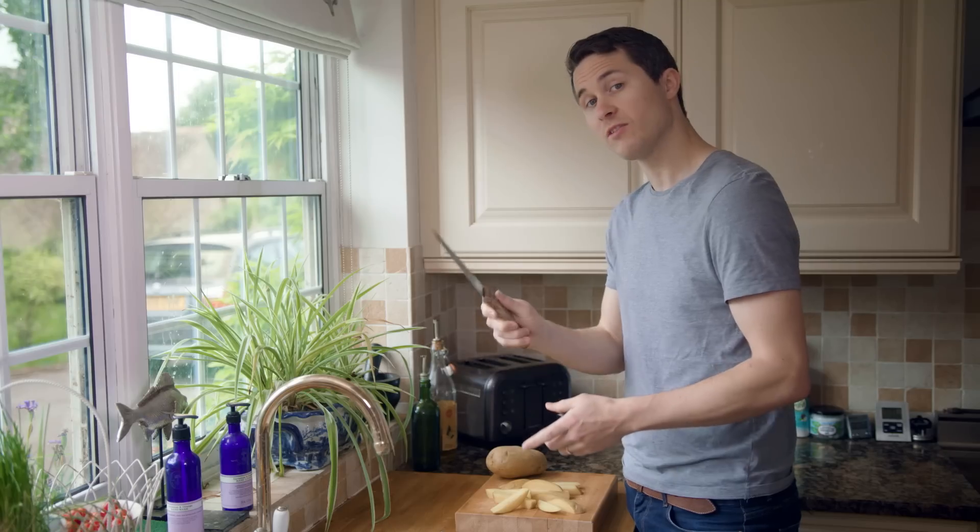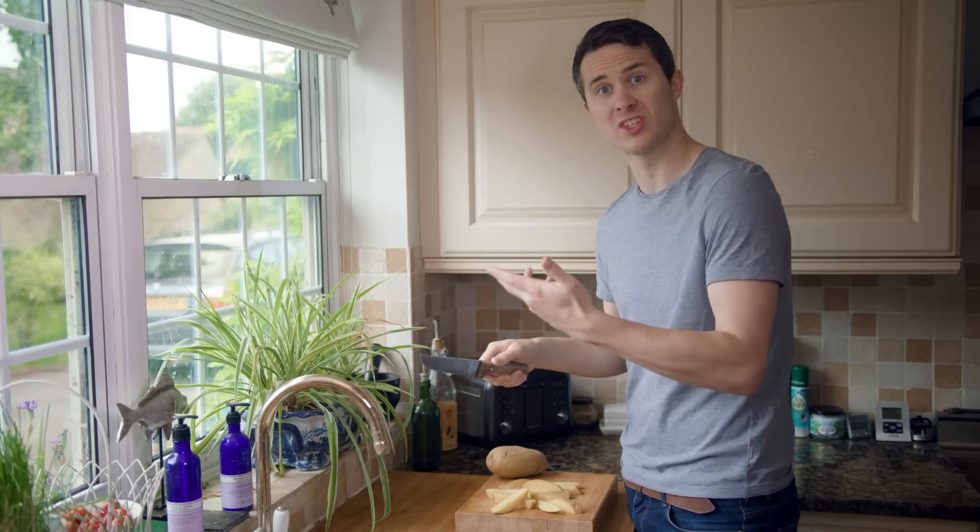I love chips, but being a modern man with a packed schedule and a head full of dreams, I don't have time to make them. However, I do have time to make a cannon that fires potatoes whilst chopping them into chips, firing them directly into a deep fat fryer to make a starch based nutritious meal ready to eat in seconds. I have plenty of time for that.